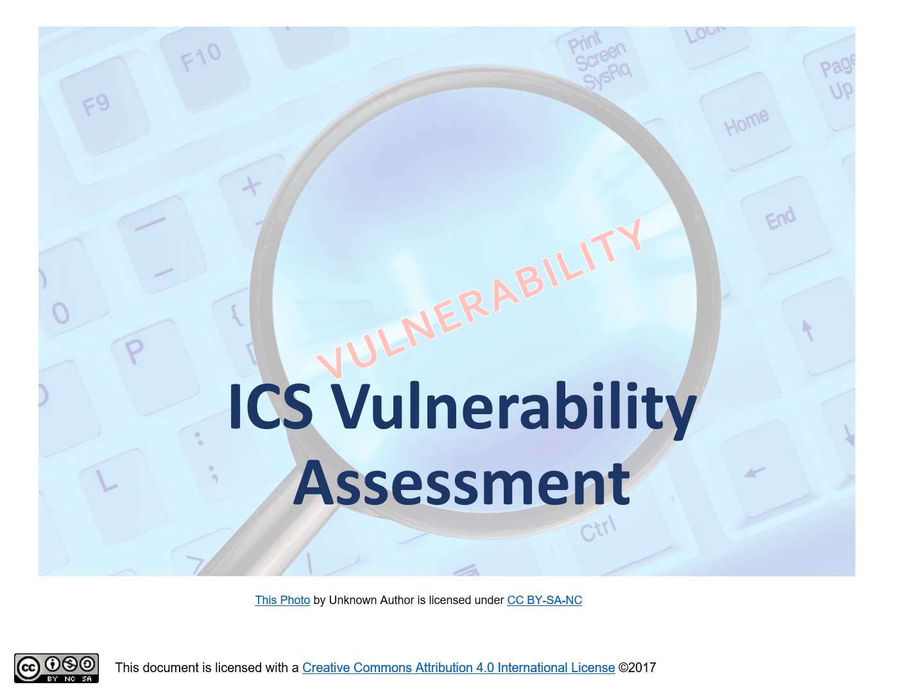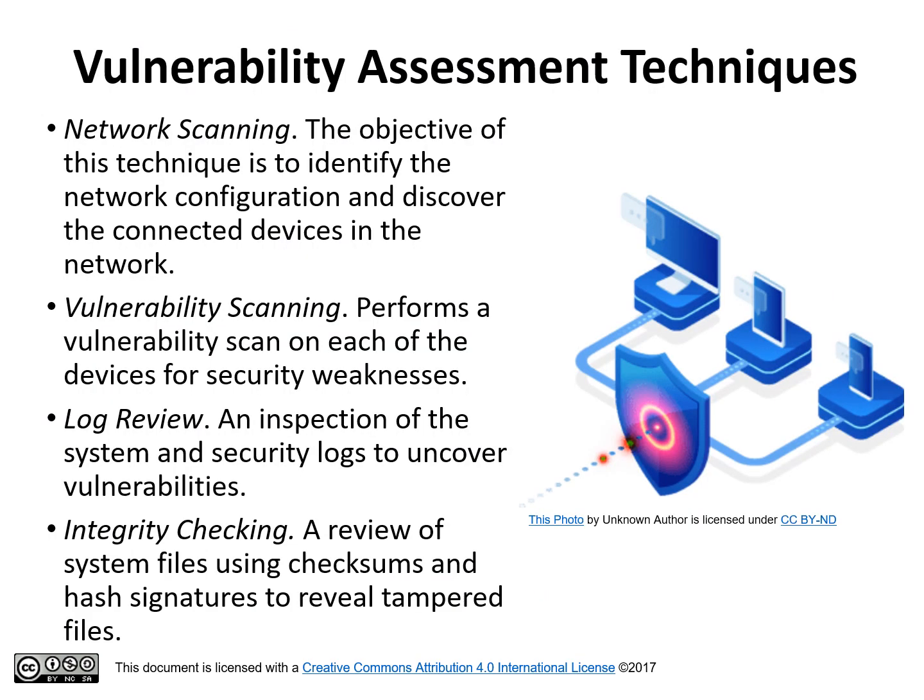Now, let's look at ICS vulnerability assessment. Network scanning. This is also called network fingerprinting or network reconnaissance. The objective of this technique is to identify the network configuration and discover the connected devices in the network. Vulnerability scanning. This takes the information gathered during the network scan and performs a vulnerability scan on each of the devices for security weaknesses.